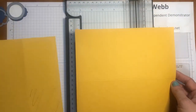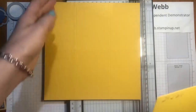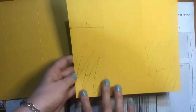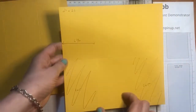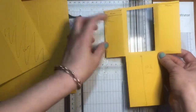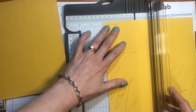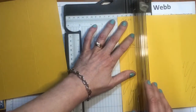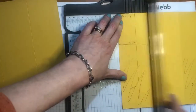Now we're going to trim off some sections. If you've got your vertical score line and your two horizontal score lines and your two verticals, you're going to be cutting away that section and that section — so the two bottom corners. Then you will be left with a bit of a T-shape. And then what you're going to do is come in and cut your T-shape at the 4cm mark.